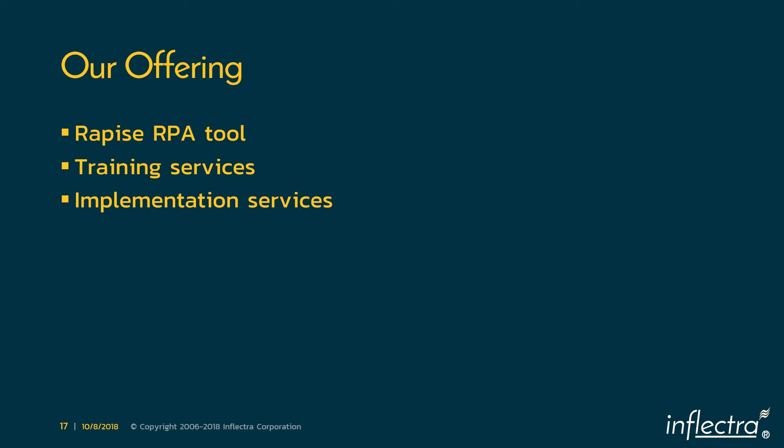When it comes to our offering, we're not offering just the tool RAPEES. RAPEES is a fantastic tool for robotic process automation, but we're also offering training services. If you're interested in the tool, we can bundle it with training services so your team can get a quick-start guide and be up to speed in three to four hours on how to use the tool, getting started on automating tasks rapidly. For companies that don't want to do this themselves, we also have a partnership with an implementation firm that can implement these tasks for you — you give us the business problem, and our implementation service team will automate those tasks using RAPEES, doing it faster and more reliably than manual data entry.